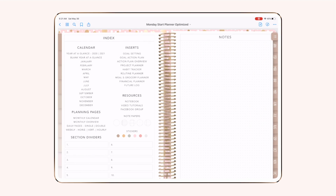And then once you get past the covers, you'll see the index page. The index page has quick links to everything that you need and everything that's included in the planner. So if you're looking for something, this is the easiest place to find it. So I'm going to go down this list here and show you everything that's included, and then we'll go back through and I can show you a few tips on how to use the planner and how everything works.